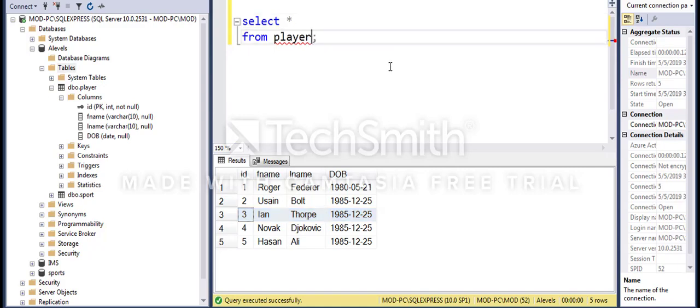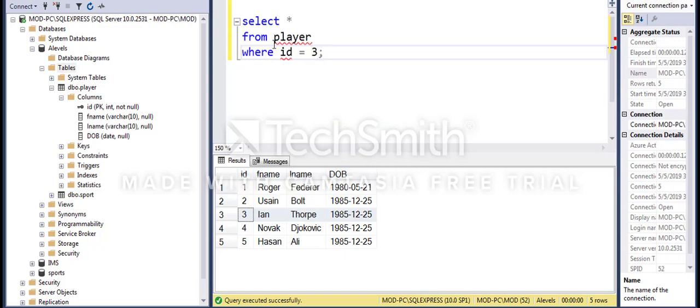So what can I do here? If I just want to choose one row, then I use the where clause, where I can specify that the ID of the player is 3.